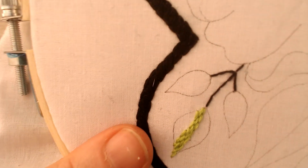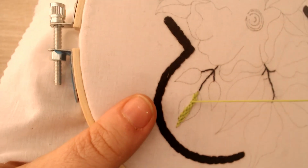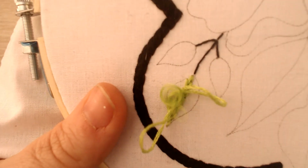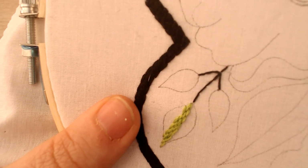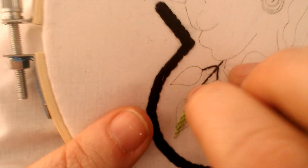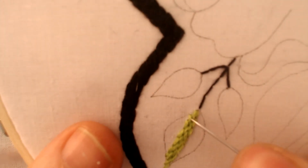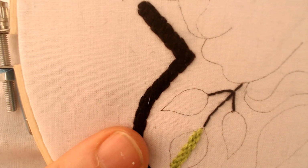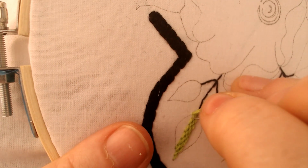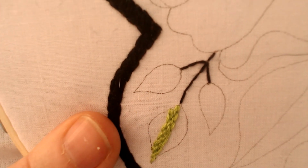So you just keep going, filling in your leaf space using the alternated back stitch. And if there's any little gaps when you get to the end between your last stitch and the edge of your design, come up on the edge of your design and just fill in the little gap. We don't want any little gaps appearing at the edge of our patterns.